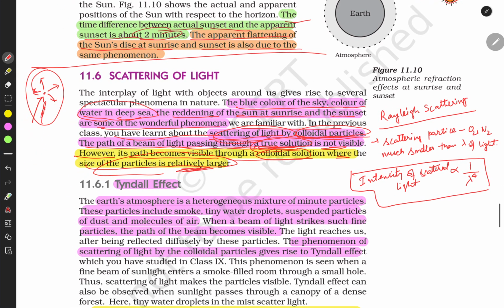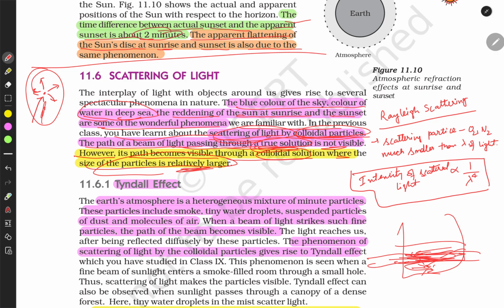What happens is, we have studied that in a colloidal solution, when a light beam is passed, we can see the light beam passing inside the solution. And this is happening because the light wavelengths come in contact with the particles, and the particles reflect the light in all directions. As it is white light, all the wavelengths get reflected.